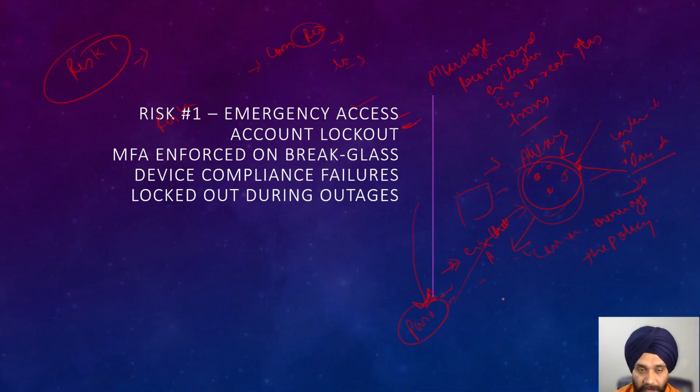Device compliance failures. Let's say you have selected guest users, everybody is selected, and you applied a device compliance policy. You need everybody to meet it in order to log in. You selected some device compliance requirements, let's say firewall, Intune join, and all those requirements. But since everybody is locked out, you cannot log in. You don't have a break glass account to log in. You are stuck in a situation where you cannot log in.